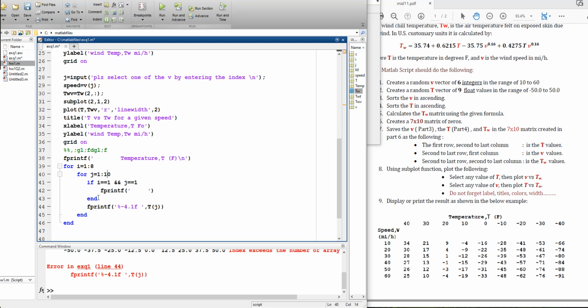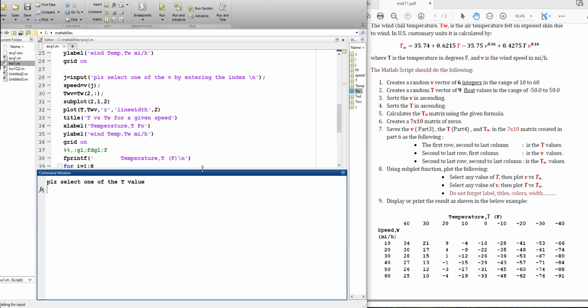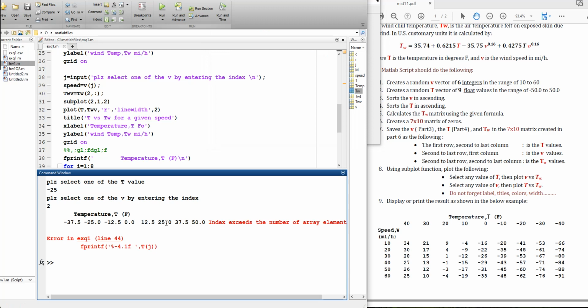Yes, we have to write else here for this one. It should be else, not like this, because it will repeat for I equal to 1. So we have to remove the end like this, and write else. If this is not true, this will be true, and this is the end. This is why we got that error. Okay, run the program again. I will show you the result. Say this is minus 25. Say this is the second V. Still we have a problem here.